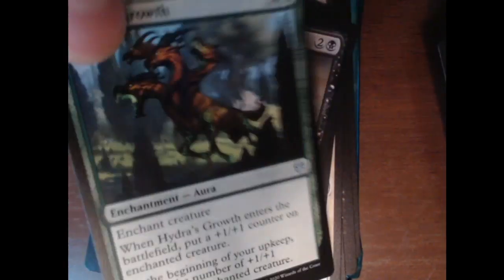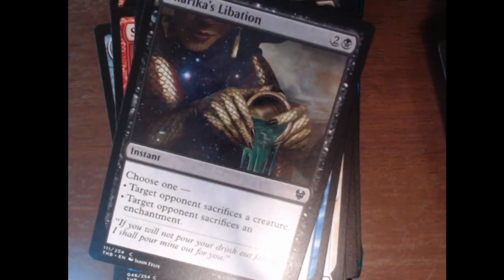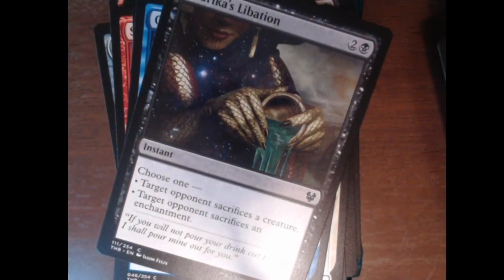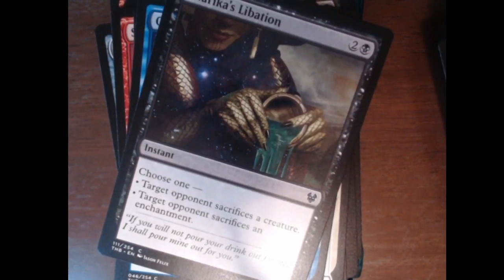Another Hydra's Growth, and a Temple of Enlightenment, which you can tap for either white or blue mana. It enters tapped, and when it enters, you can scry one. And then we have a mountain, and just a random card. And I have dropped a bunch of cards over here.